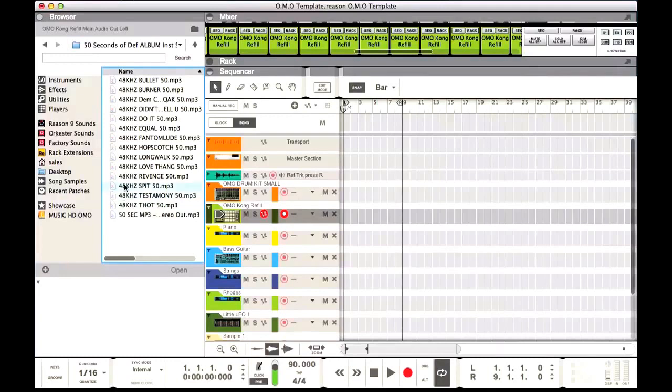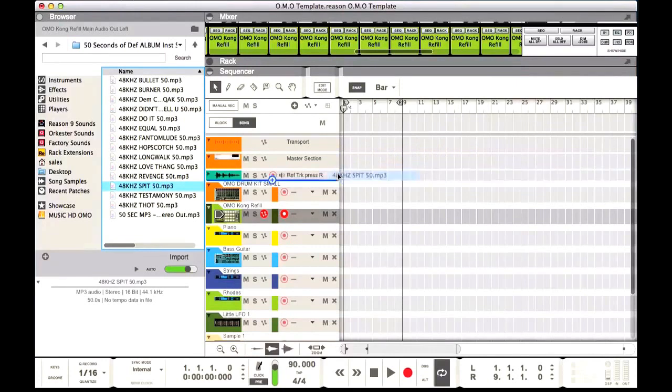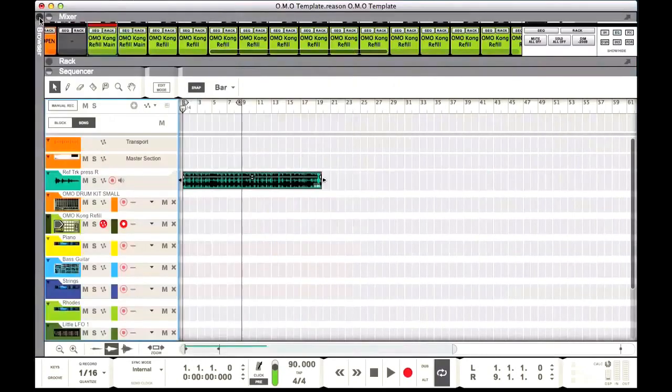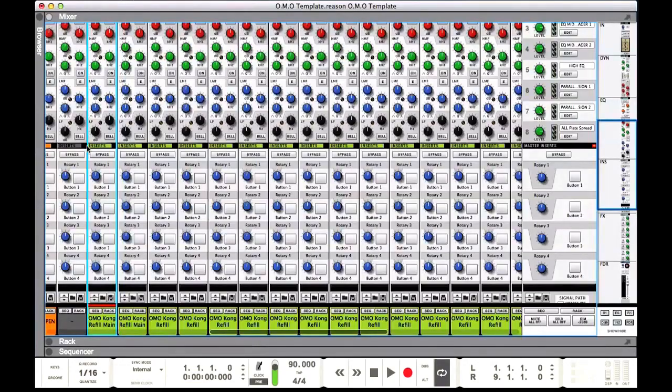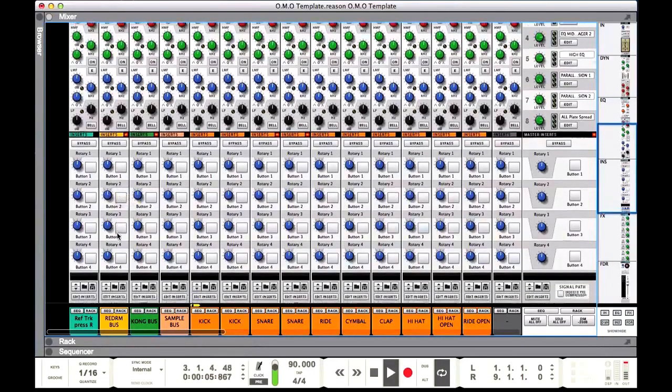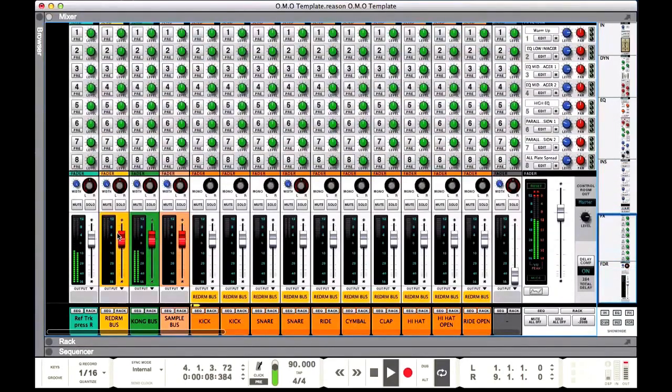Let me pull something in here so you guys can see this. Here's a file. I'm gonna pull this on the reference track. I'm pulling his reference tracks up so you guys can kind of see what I'm talking about when I say the reference. Okay, let's just play this track I got. Now, look.